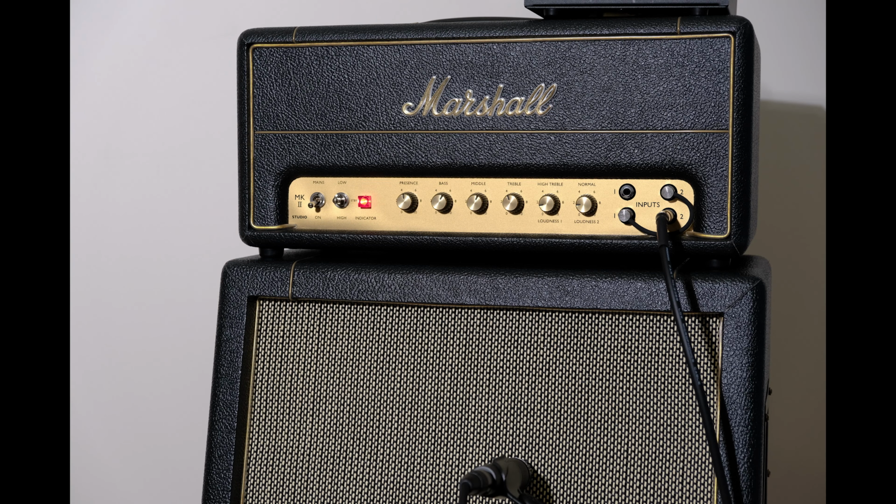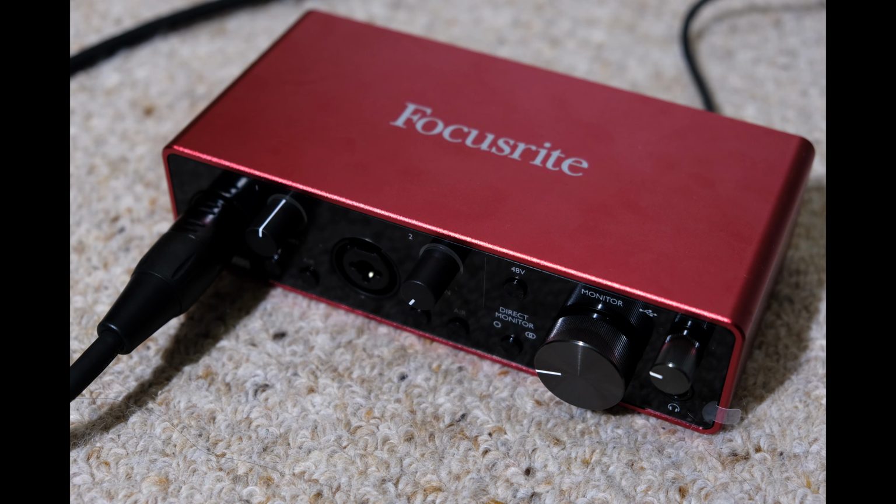And in this video, I will be using a Marshall Studio Vintage 20-watt amp with a 2x12 cabinet, mic'd with a Shure SM57 into the Focusrite Scarlett 2i2. Alright, let's go have a listen.